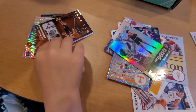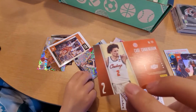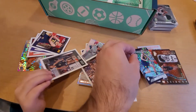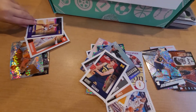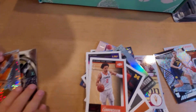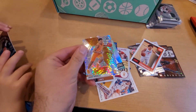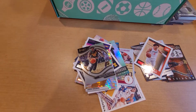Next we have another Cade Cunningham - looks like a cool card, Cade Cunningham number 2 - it's pretty cool, it's got some sparkles on it, that's pretty sweet. We got a Kai Jones, another Franz for the XR, a Jalen Green, another Franz Wagner, Cameron Thomas, and then a red score Cade Cunningham. If I'm able to focus this - it is number 2 out of 149. That is pretty sweet. And we got a mosaic of Jaden Springer, and last but not least a select Donovan Mitchell.